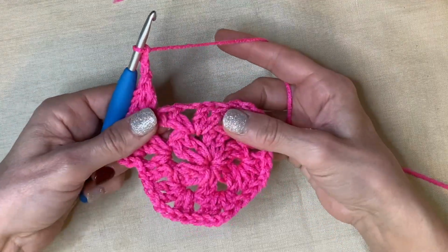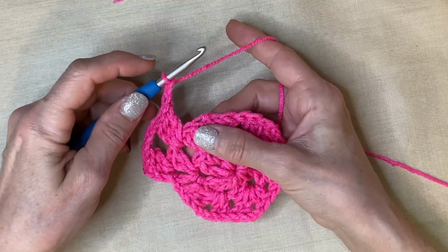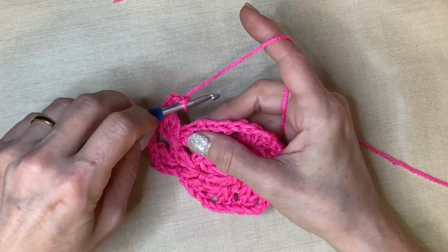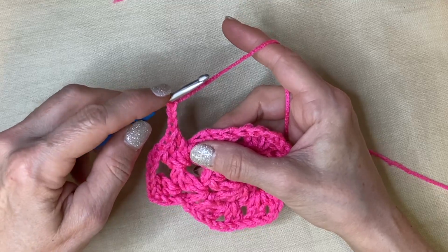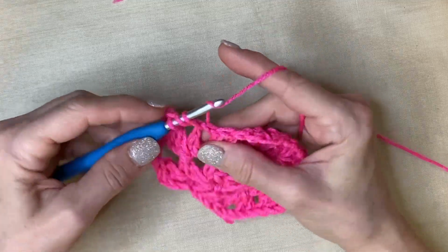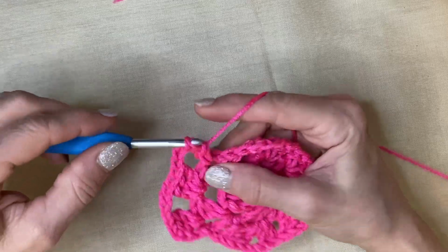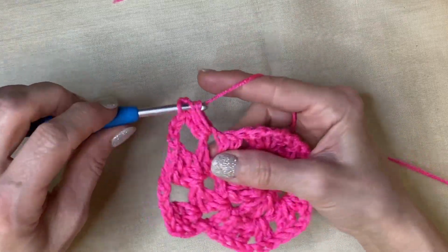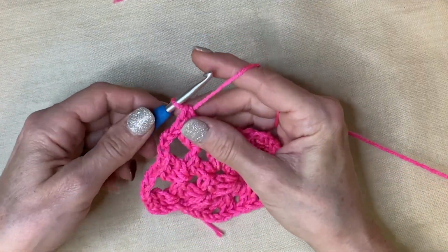Now here's that chain 2 space, and we're going to put 3 double crochets in there. Again, I'm going to just hold this. Otherwise, this whole stitch is going to just roll on top of me. So I'm going to hold that, yarn over, and we're going to do 3 double crochets. There is 2 and 3. All right, chain 3.